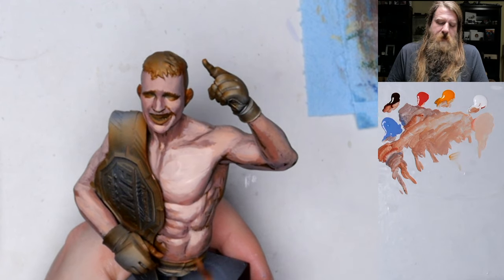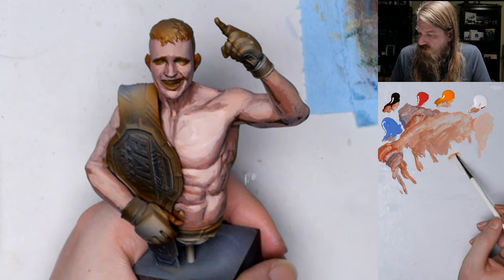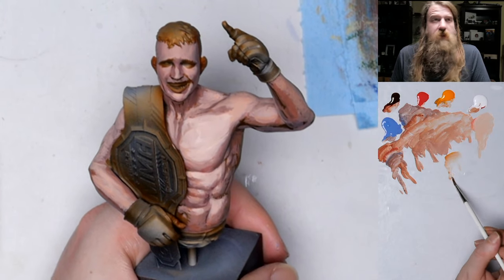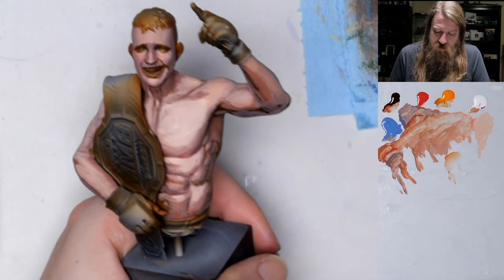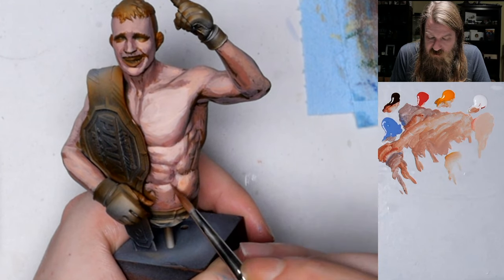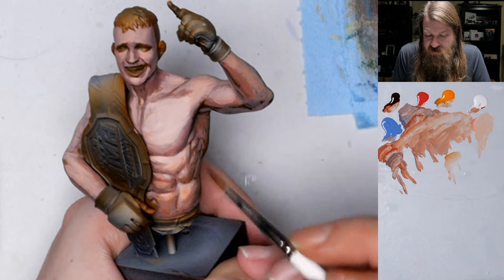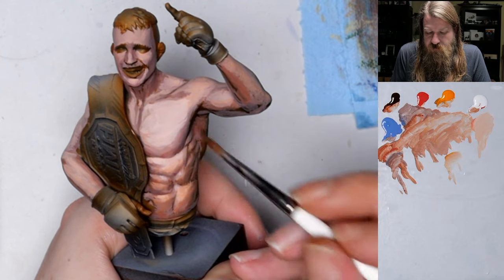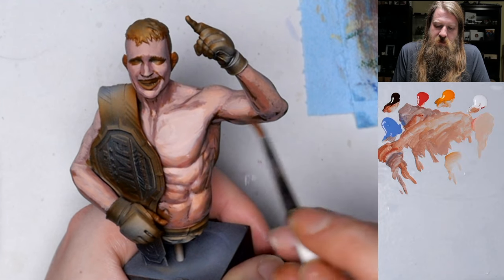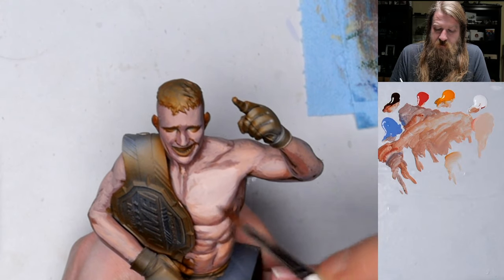Now, parts of this are looking kind of red. A little too red for my taste, so I can grab a little of the orange and the royal brown mixed together, or the Daylight Yellow, and create a glaze. But I'm going to go back over top of this. This will add some more warmth to the skin, some of the yellow warmth, and then I'll keep building on top.